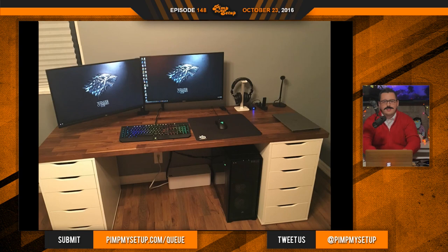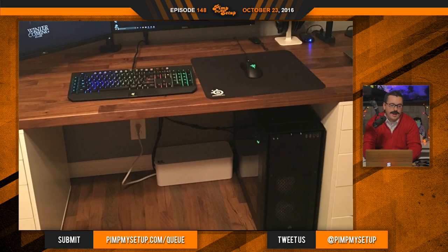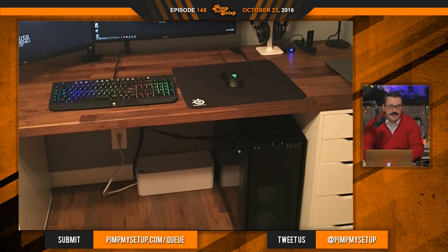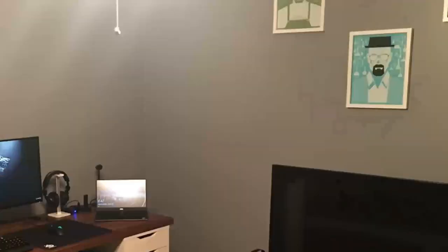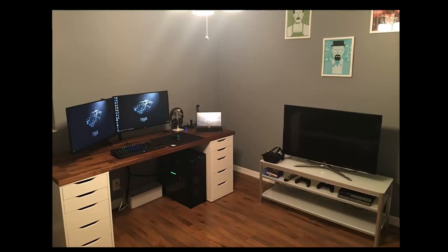Cable management needs a little bit of loving. You got the cable box, but it didn't fix all the problems you have. You really have no excuse — you could put a Signum, run the cable right up out of the PC and up to the board, and it shouldn't be in line of sight at all. Everything else is super clean, super nice. I love the countertops — that's like one of my new favorite things everybody's doing. And in the second photo, the entertainment setup is very nice and clean.